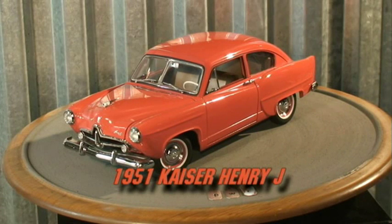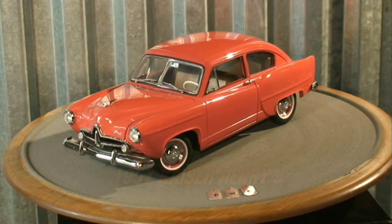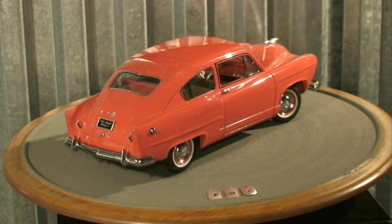Kaiser left nothing to chance as far as shaving costs and saving dollars. The Henry J. was a low-buck affair in the extreme. In base or standard trim, the car came without a glove compartment or roll-up rear windows. It didn't even have a trunk, and it wouldn't until U.S. dealers found out that overseas versions had them. Passengers up front had to deal with sunlight the old-fashioned way — by squinting — because the car didn't come with a visor on that side. What it did have was fuel economy in the 30 to 35 mile per gallon range, thanks to its 68 horsepower four-cylinder. Stepping up to the six-cylinder deluxe version got you some more power and slightly more pizzazz.